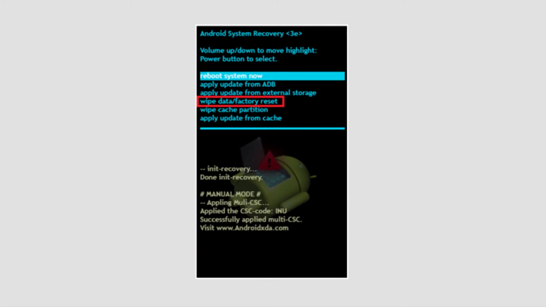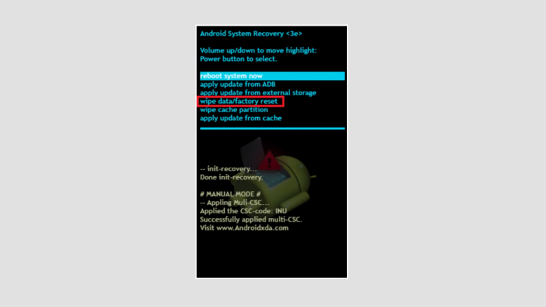And once your Android powers on, you can let go of the buttons. And then you can use the volume up and volume down buttons to go through the options provided. And you want to click on recovery mode and press the power button to enter into that. Now if you hold down the power button and press the volume up button, you'll see the Android recovery system menu on your screen.